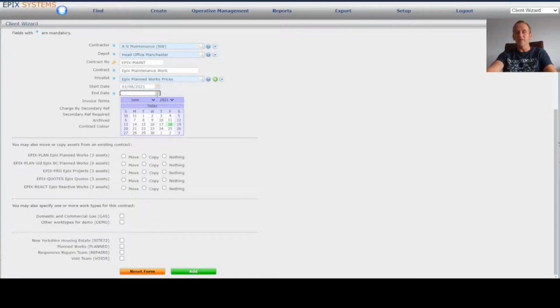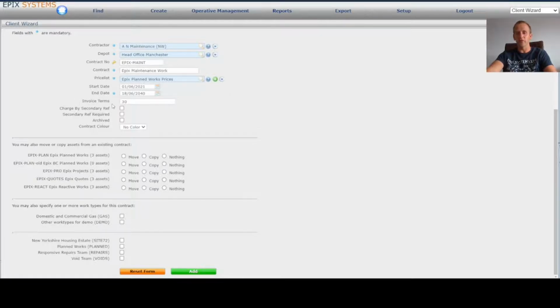The end date, if there is a specific end date for the contract that has been dealt with you and your customer, say it definitely comes to an end at the end of the financial year, then you would put that in here to make sure that jobs don't get logged past that end date. But if it's an open-ended one and there's no end to the contract formally, then I would always go with something far enough in the future that it's not going to cause you a problem with it running out on you when you least expect it.